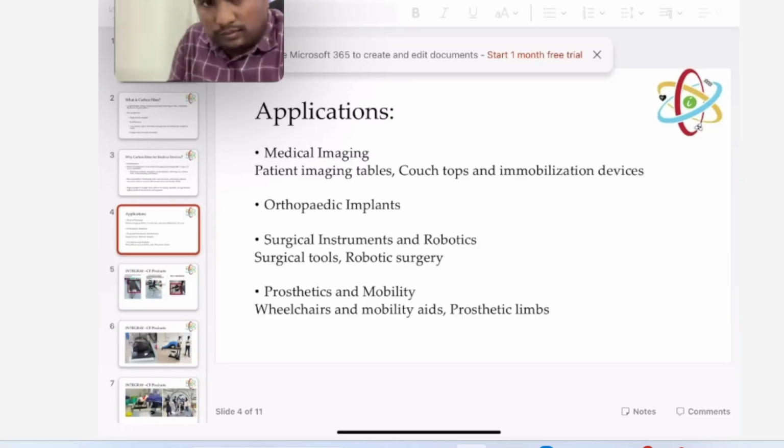Can anybody answer, when I give more radiation to the patient, or when I generate more radiation in that environment, what will happen? Did anybody visit any hospitals, or personally go and get X-rays of the chest, or CT, or even a normal surgical procedure? Did anybody get operated? Anybody has any information you can share, so that we can go forward with this session. Or else I can tell you. It's not testing your knowledge. You can answer anything which you feel is right.